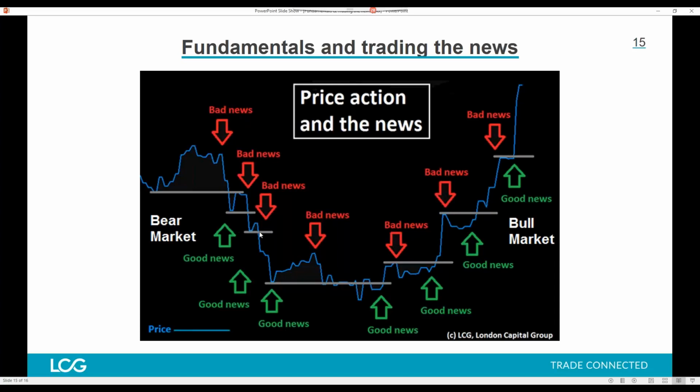Now, I'm not saying it's news that's caused every one of these bumps, but you get the point. Then you reach the point where the good news again causes a big reaction, bigger than you've been seeing recently, but again, not quite enough to overtake previous peaks, not quite enough to suddenly send it in the completely opposite direction. And then the bad news comes out. It does make a new lower low, but it makes a bit of hard work of it. It doesn't seem quite as effective on the market as it once was. This is the transition phase where good news is starting to have a bit more effect, bad news is starting to have a little less effect.